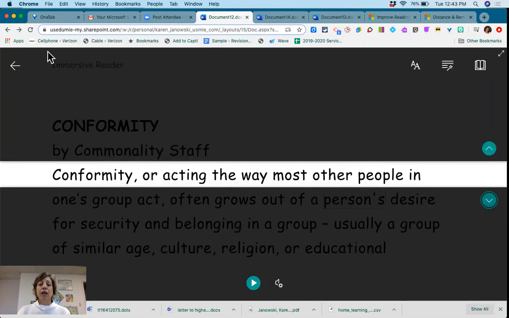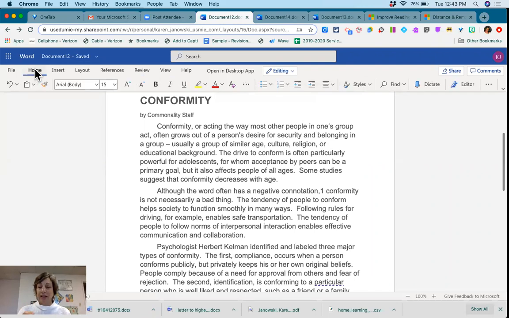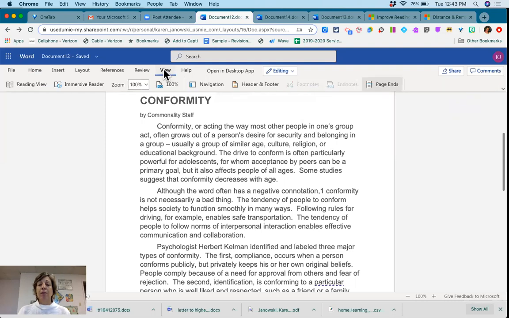Lots of options. So now I'm going to go back out of Immersive Reader and just remind you where you find the Immersive Reader view, because it's important to realize this. It typically defaults to the home screen on the toolbar, and that's where you find Dictate and Editor and Comments. But you need to select the View tab, and that's where you have access to Immersive Reader.